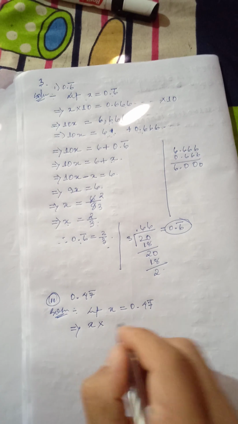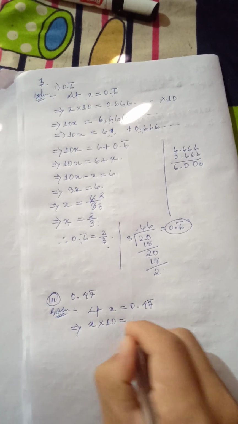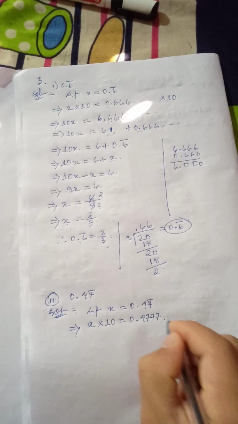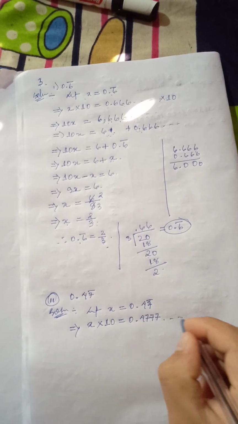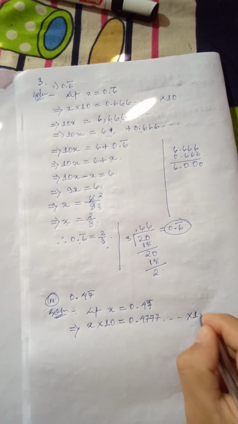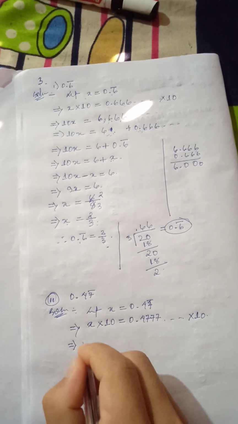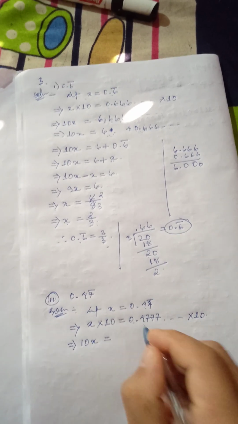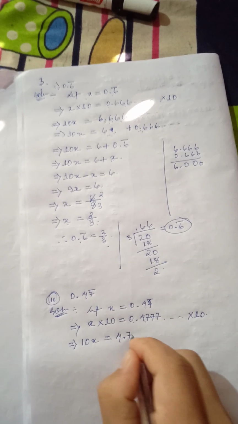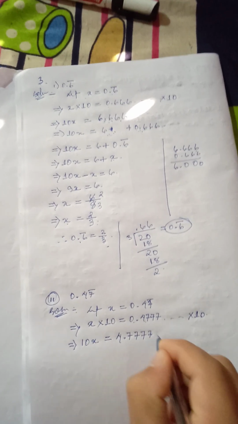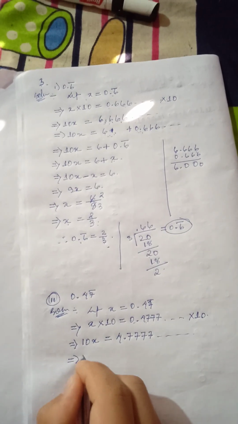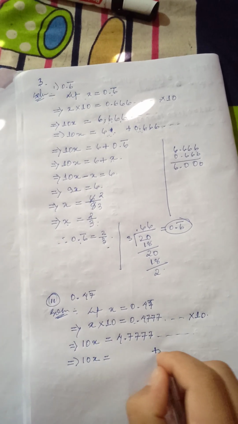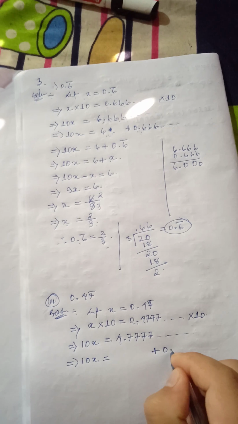Under this bar there is only one digit, so you have to multiply both sides by 10. Okay, so for 7, here it is bar, instead of writing it so many times, in place of putting this bar, into 10. All right, then 10 times x will give you 10x equal to how much? If you multiply this number with this, then you will get 4.777. Okay, so 10x equal to, here just put this number in this place.